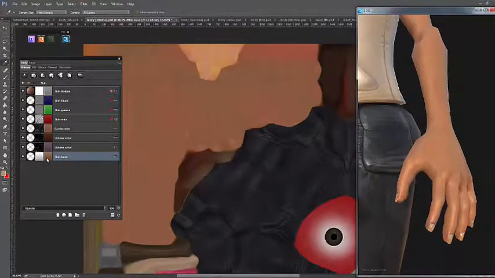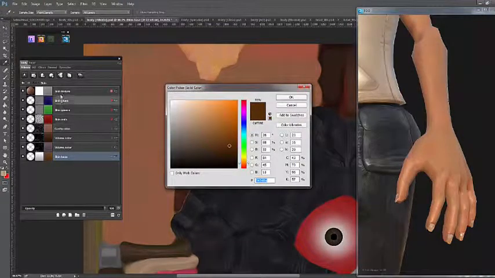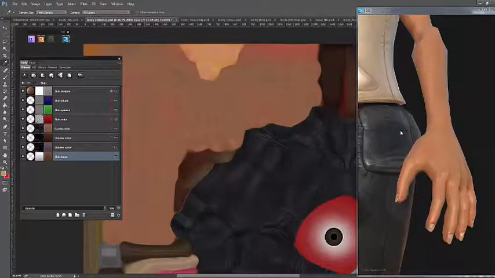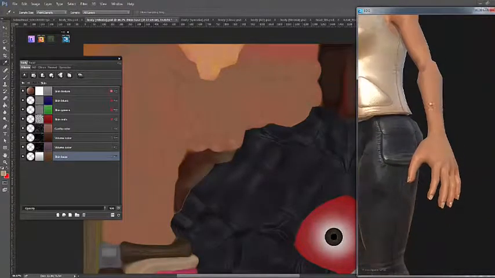So the base color is going to combine with all of these other layers here, so we might get fairly varied results, but we can lighten or darken the skin tone as we want. Now I'm just going to go for something just a little bit desaturated. There we go.